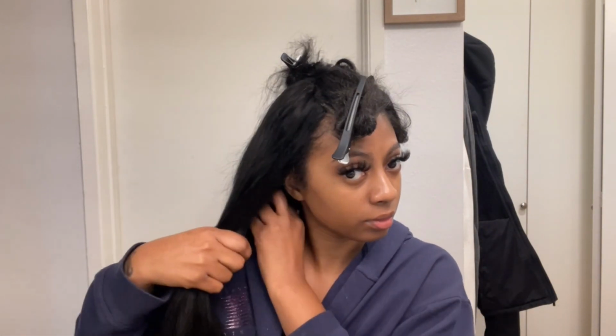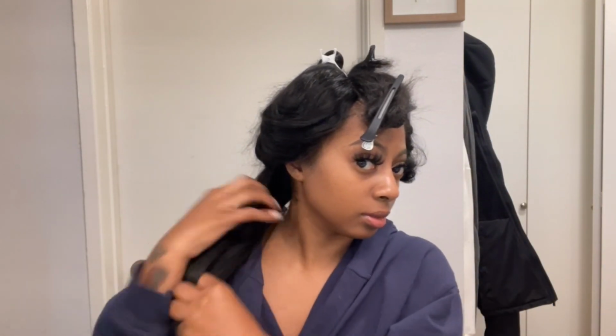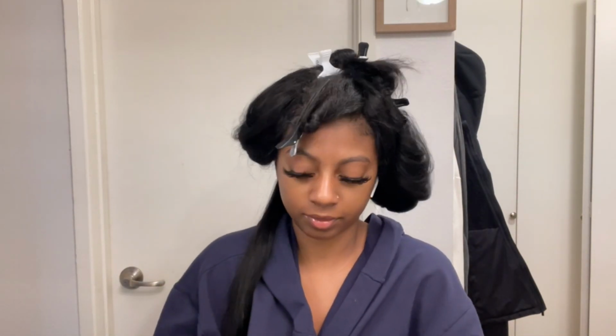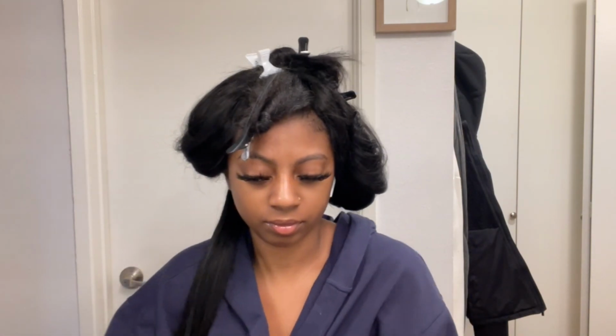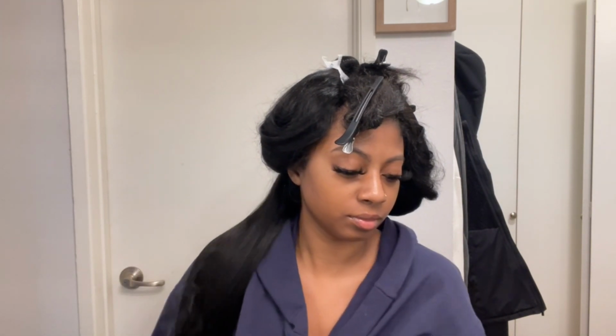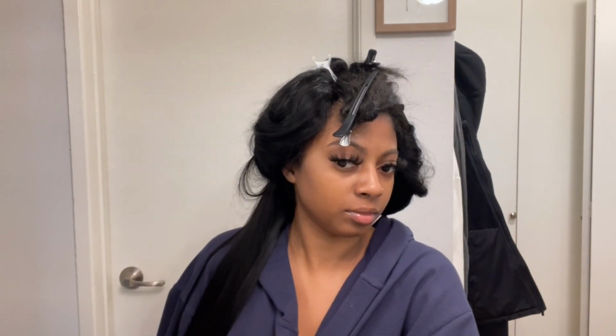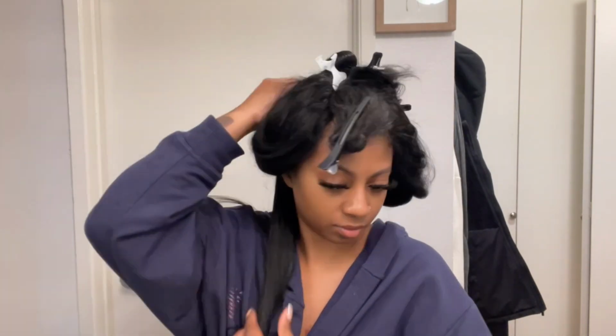So that's one thing. Another thing I loved about this hair, it was very easy to manage. It wasn't one of those hairs where after you wet it, it's just gone. Like, no, it was good. All I had to do was go in a little bit with my flat iron. So I am going in with the lightweight spray because you don't want to do too much. I could have went more lightweight with it, but I did spray it on each individual part, and as y'all could see, I just went over like a few times with my flat iron. But y'all seen that first time I went over, it got it silky straight.